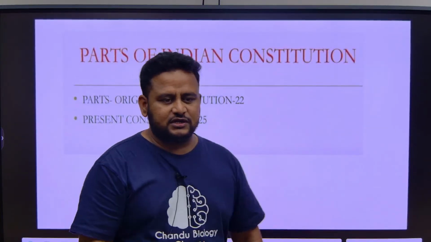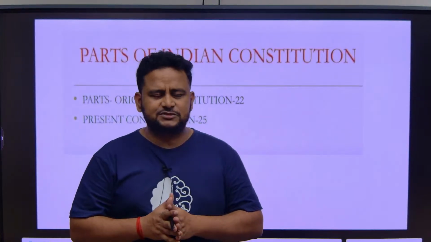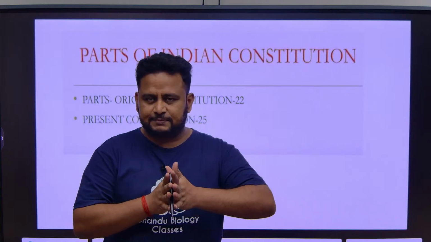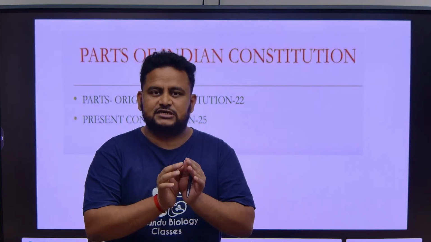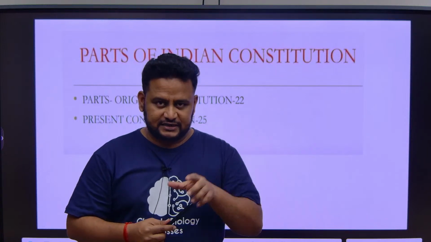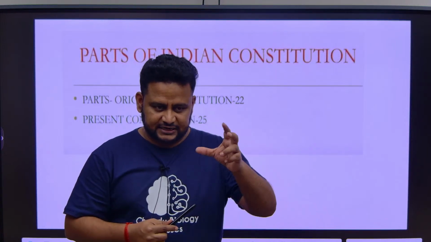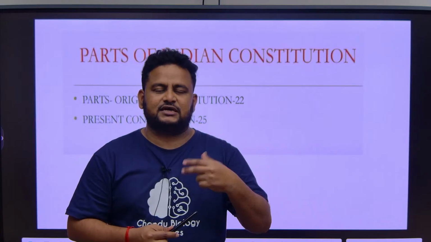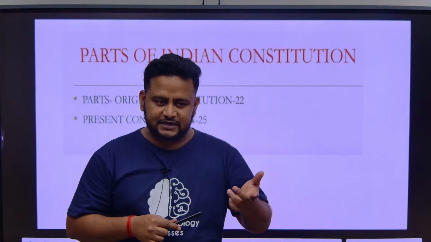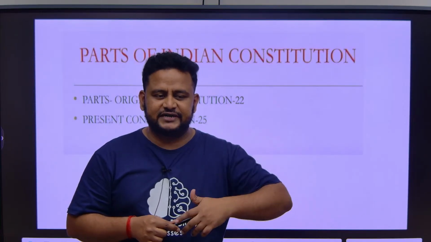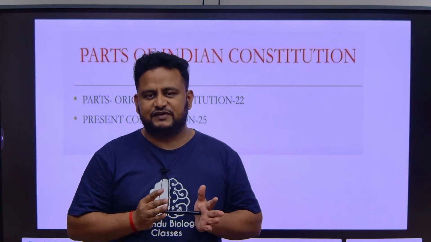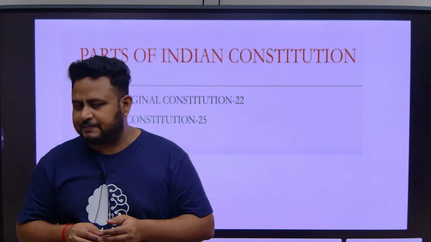First of all, you have to understand what parts mean. The Constitution is a single book. If the Constitution is separated into various books, then each book is called a part. And in a Constitution, if you have a table of contents or the index page, that index or table of contents can be referred to as the schedules of the Constitution. Parts you can consider as chapters, and the index or table of contents you can refer to as schedules. This is the difference you must know. Now, let us start with parts of the Constitution.